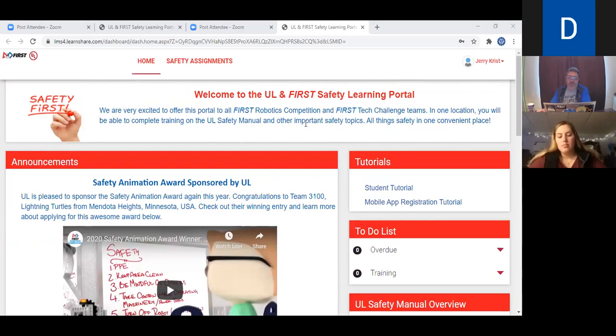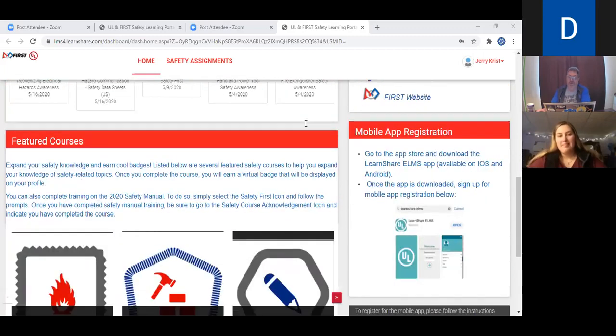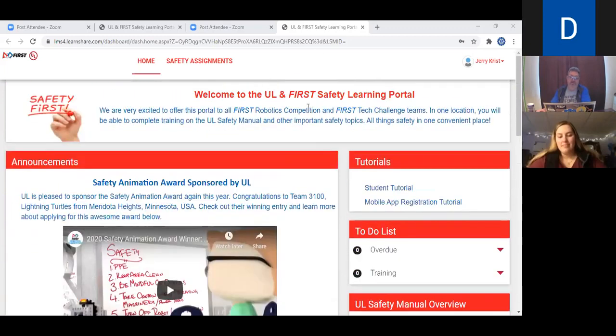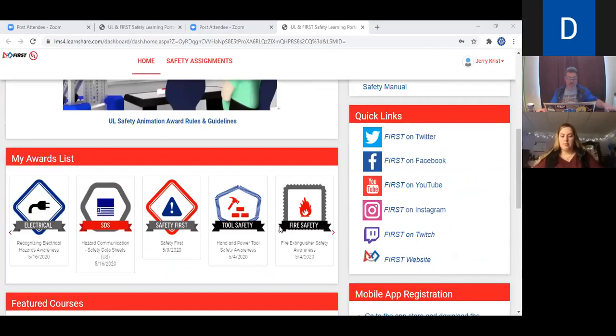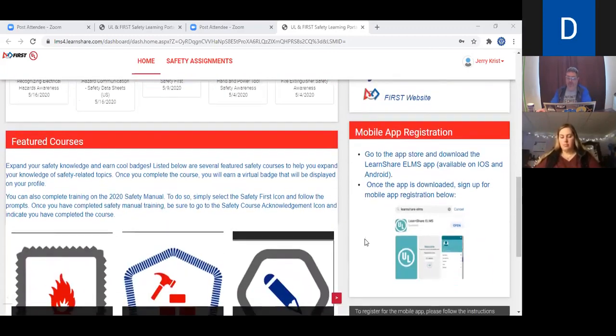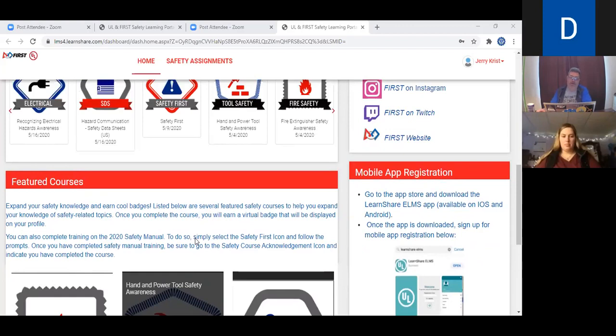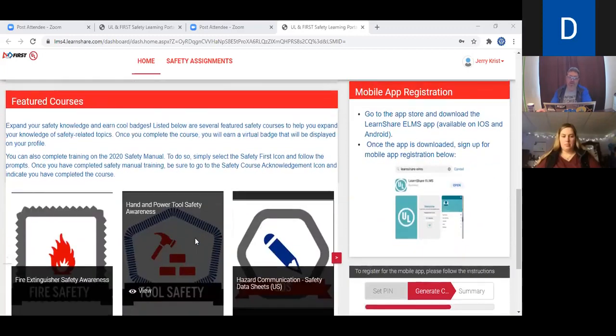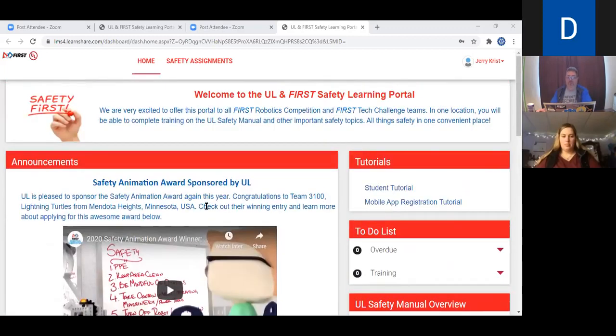There have been some comments that it's glitchy to get on. It is glitchy to get on a phone the first time. What you have to do is go online, get your login, everything, and then scroll down to mobile app registration and load the UL app, and it'll give you a one-time code to put into the app, and then all of a sudden, boom, you're in. I have had a number of students tell me they can't get on it, and it's because they're only trying to go through their phone, and it's very tough to do. So they need to go on the website first and get the code for the phone.